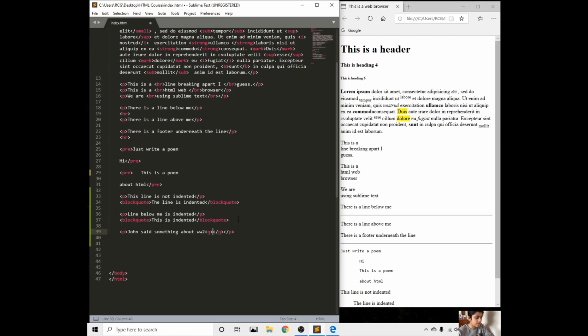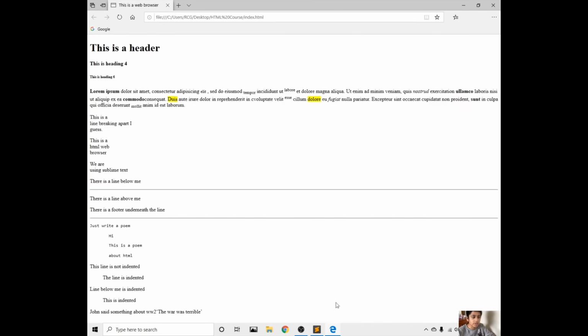Then write the war is terrible. Alright, so we could just save and refresh. Then we get the quotation right here. So you can see those quote marks around the war is terrible bit.